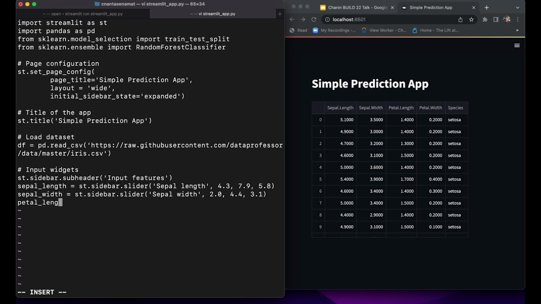Petal length, the sidebar slider, petal length, 0, 6.9, and 3.8. Finally, the 4th one is the petal width.